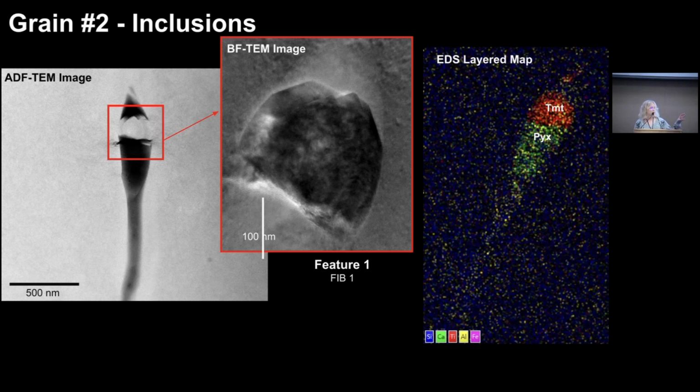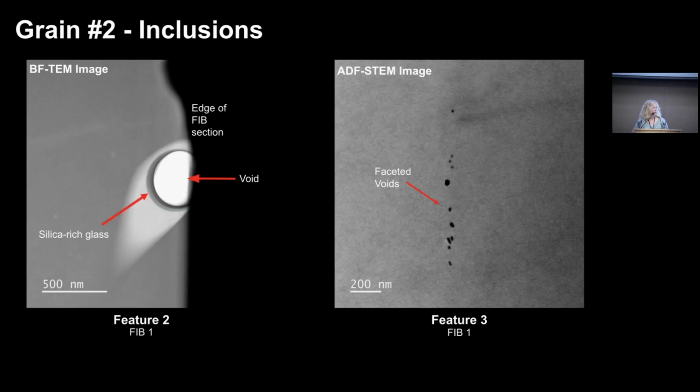In the middle portion, there is a calcium-rich pyroxene, which you can see much better in the EDS layered map on the right. And then kind of in the upper middle portion, zoomed in the red box, we have titanomagnetite, and you can actually see the faceted edges, which I just think is really amazing. But we did find this inclusion. We also found these 2 other features.